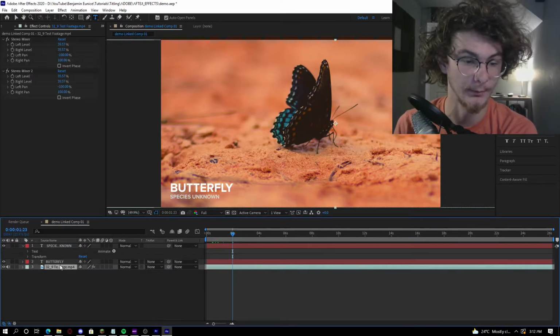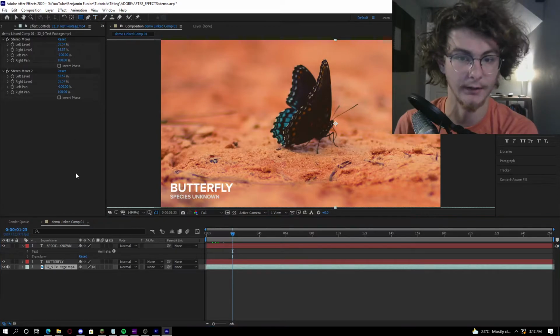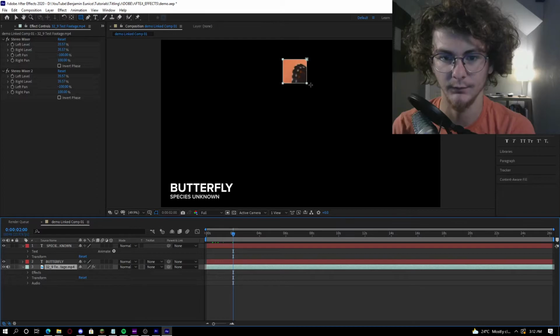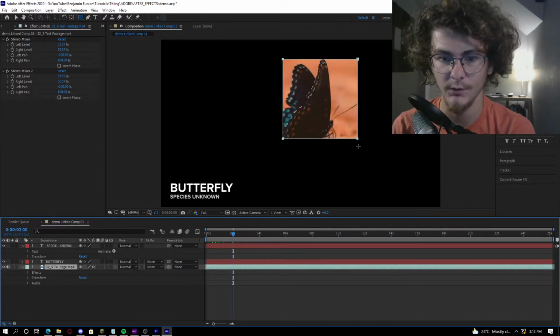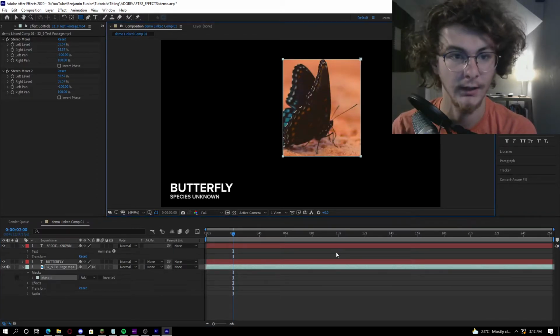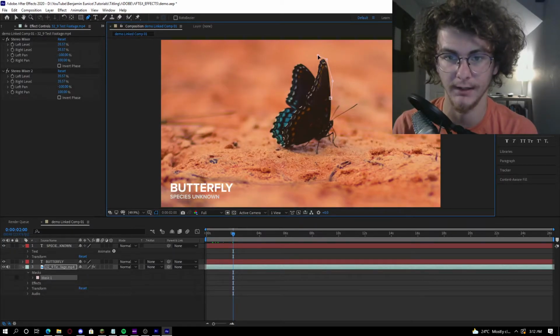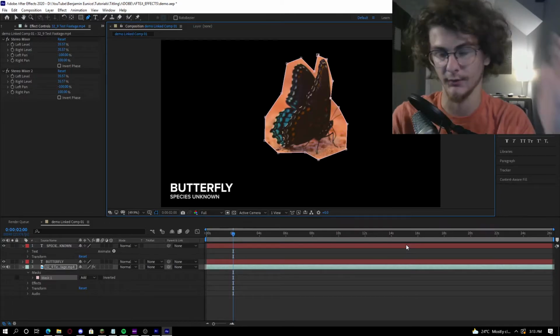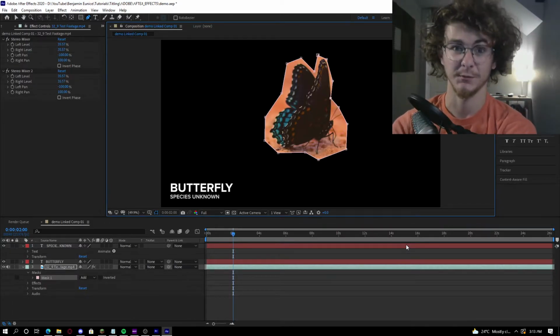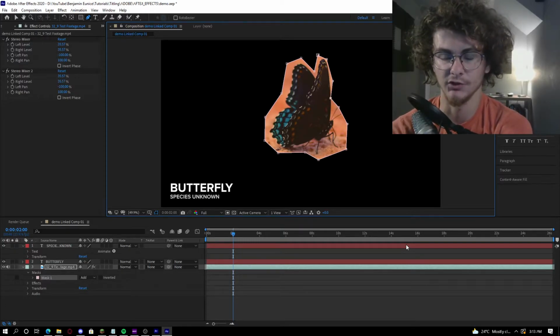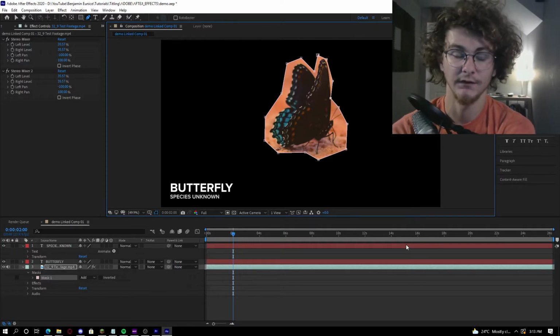A really great way of showing it, I'm going to do this in the background. I want a square mask around this guy. So we're going to push this mask around, and as we drag, you can see it's only showing the parts inside of the mask. In fact, I can do something really advanced, like trace the shape of the butterfly using the pen tool. You can do a much finer job at doing that. If you have a solid thing in the image and you want to cut something out of a video, this is what you would do.